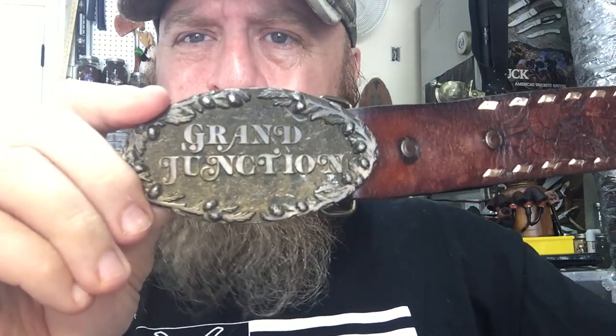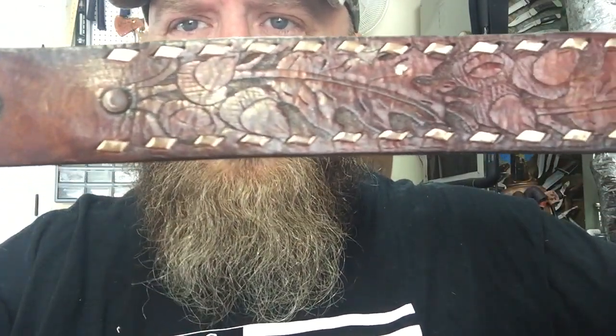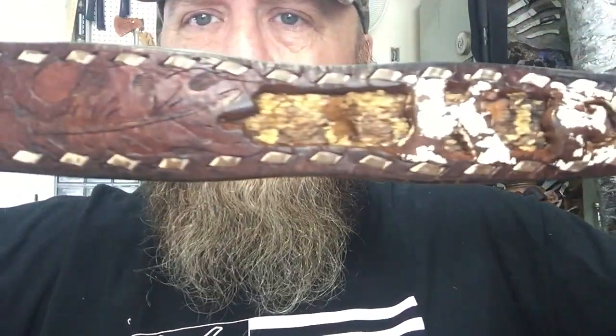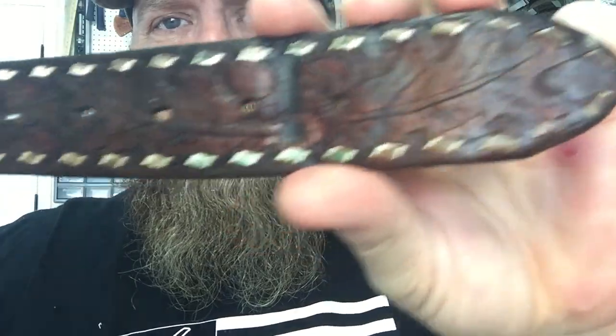Obviously none of these fit me anymore. This one is kind of interesting. I used to live in Grand Junction, Colorado, and I don't think I wore this belt buckle on it — I think I got this buckle after my grandpa died; I think it was his and I just put it on here, maybe later as a placeholder. This one has the oak leaves pattern with nice leather lacing. I think this is actual leather lacing rather than plastic leather. I did another filigree with my name, the other way around this time. And that there — any that's left — is snake skin. I lined it with snake skin that I got a hold of somehow. When it was brand new and unworn it was really nice.